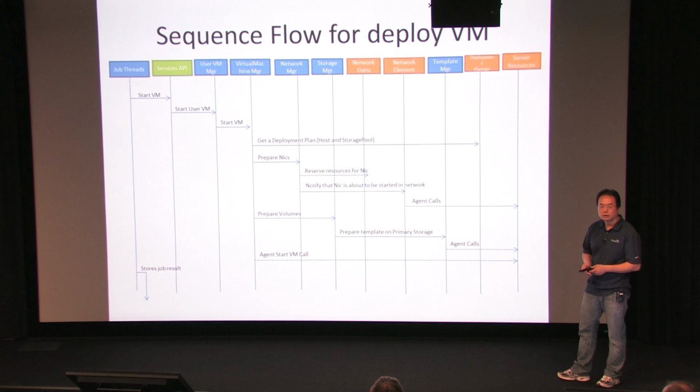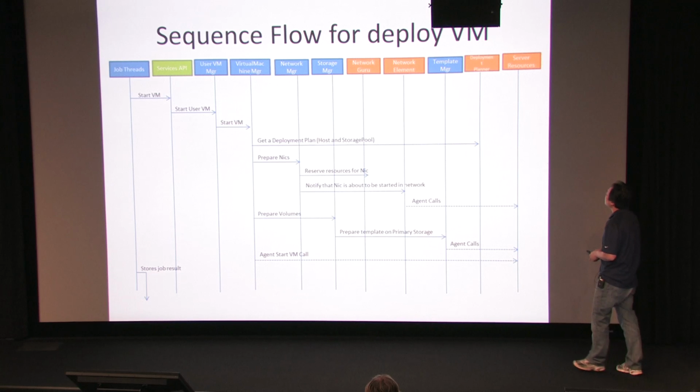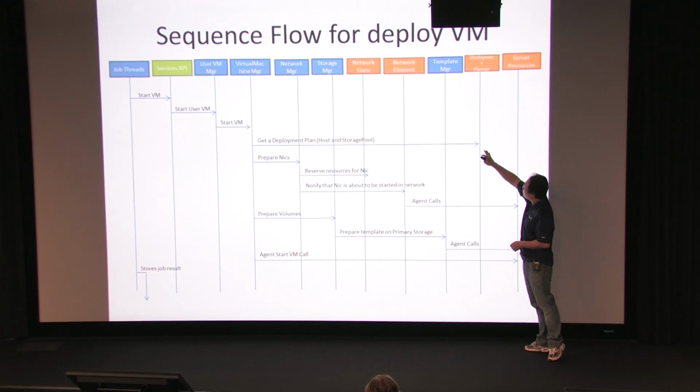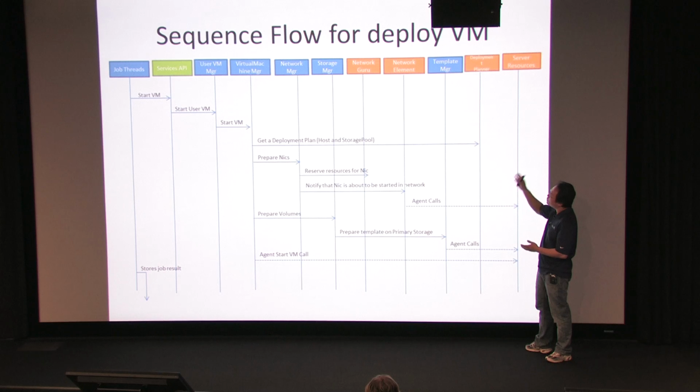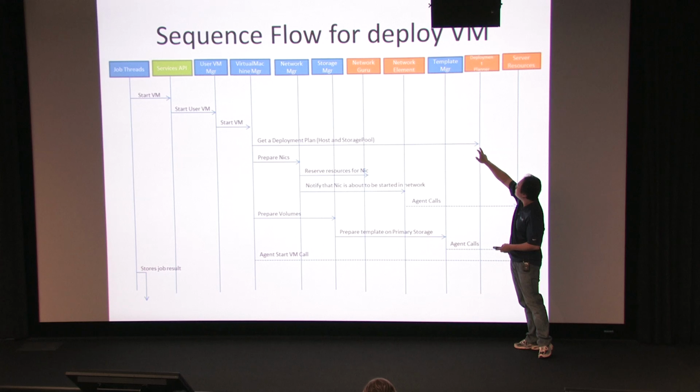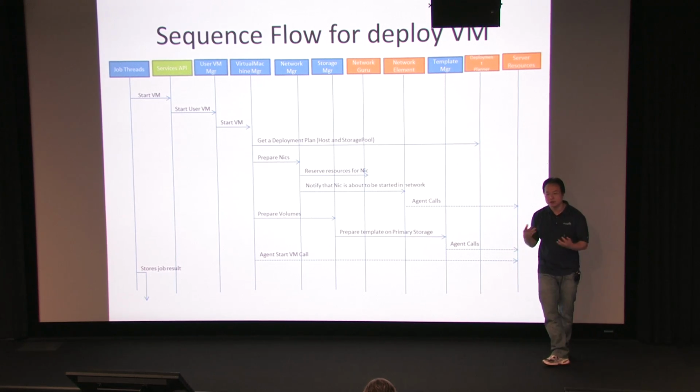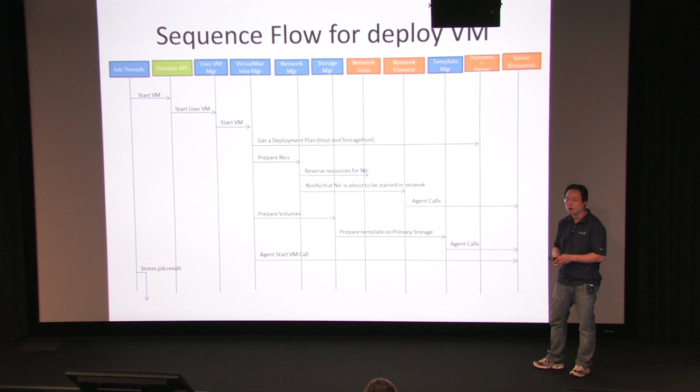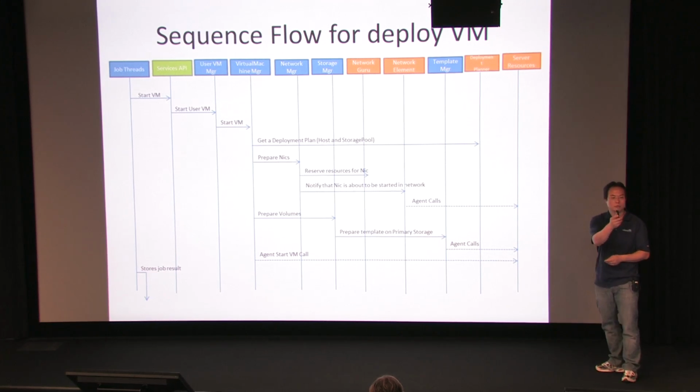I got a question about the storage allocator. Where is it here in the sequence flow? Yeah, right here in the deploy. I didn't want to draw it out because it got a little too detailed, and I really don't have enough components wide enough. But inside the deployment planner, once it has decided this is the cluster that I want to place my VMs in, it will go to the storage allocator and say, well, there are this many storage pools in this cluster. Select something for me to place.